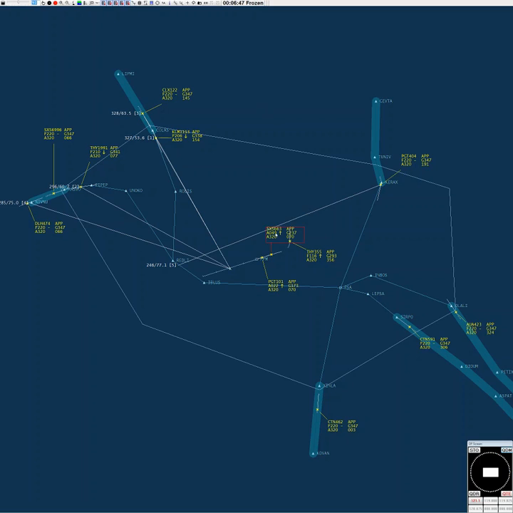Okay, the next situation is interesting. So what did we do in the beginning? We gave a heading to Sunturk 404, which leads him to left downwind, runway 07. So departures to the left are clear of him. They will pass his trajectory well before. But the interesting thing is the Sunturk 101 departure. Why is that interesting? We will take the tool and measure the distance between the two of them. We have only 3.4 miles. Sun Express 663 is passing about 5000 feet and Sunturk 101 is passing 2200 feet.